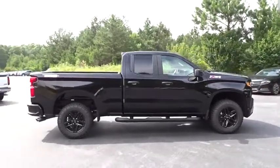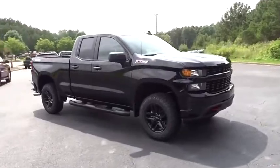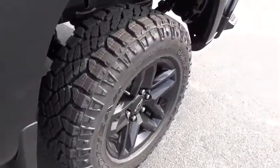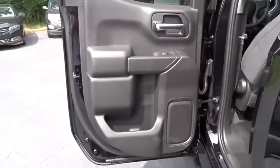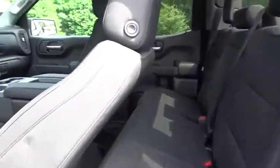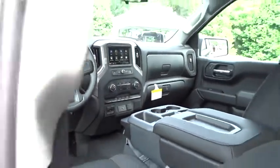Backup camera, anti-lock braking system, tow hitch, stability control, traction control, remote engine start, keyless entry, Bluetooth, power steering, adjustable steering wheel, aluminum wheels, four-wheel disc brakes, floor mats, cruise control, four-wheel drive, AM/FM stereo radio, power door locks, passenger airbag, power windows. This beauty will even make your house keys jealous.